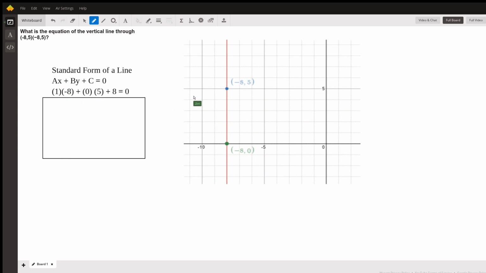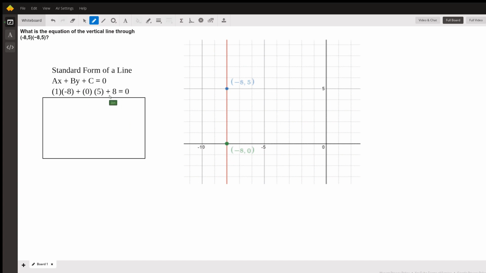Now the y value, it really doesn't matter what it is. It could be an infinite large value or an infinite negative value. So the y value, the coefficient is going to be 0 because it doesn't matter what this value is. It's not going to be a part of the equation. It doesn't play here because there is no slope. There is no rise over run. And so the second term here is going to be 0.